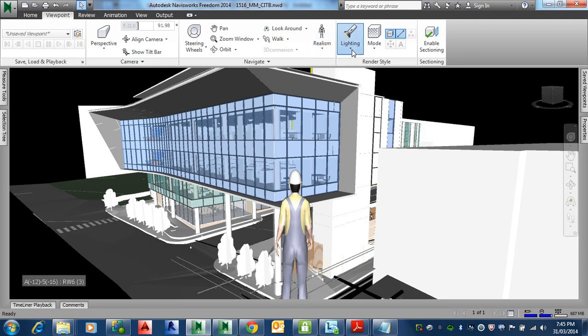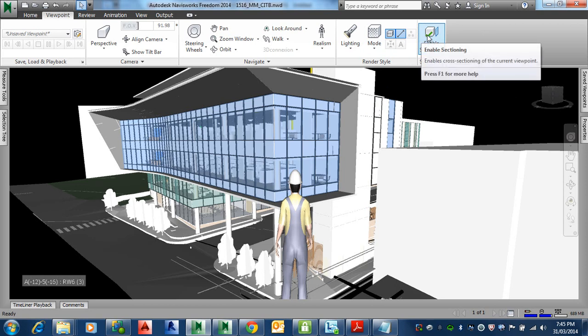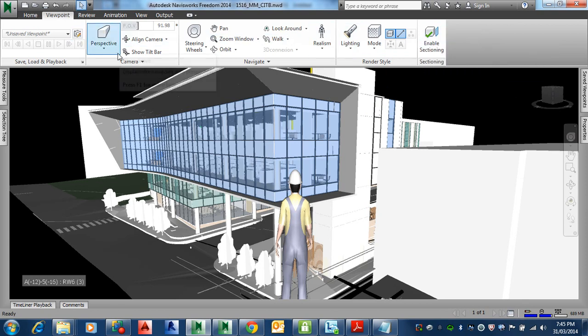All right, and there's other stuff here. Now, this is different ways of viewing the model. And enable sectioning is the other thing we're going to look at. We're going to look at that in the next little recording because we're going to run out of time. But once I turn that on, you'll see there's some additional tools that will come up. And that's basically sectioning, viewpoints, which will also show you. Also, viewpoints you can't even create, but you can view them.